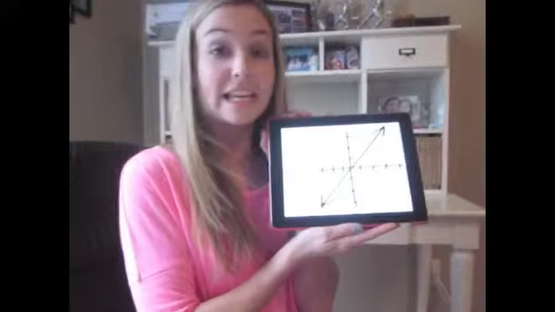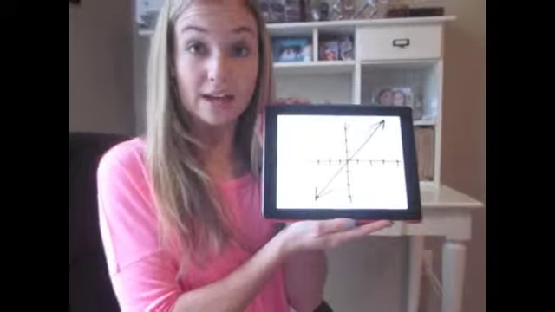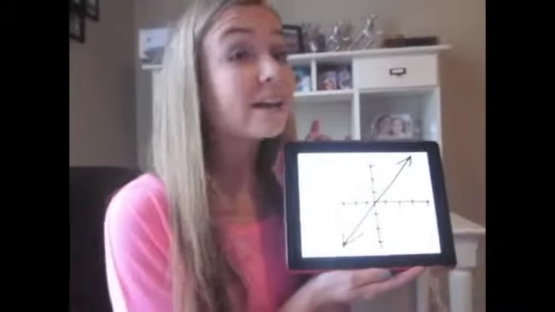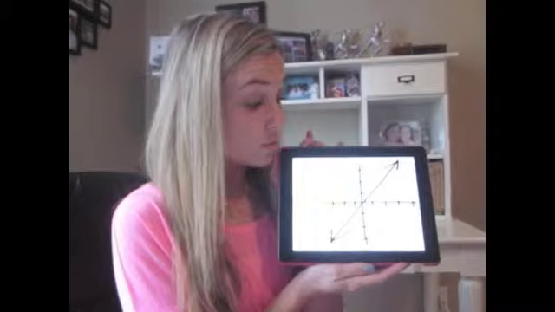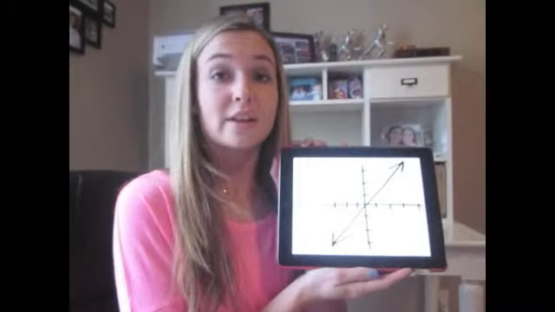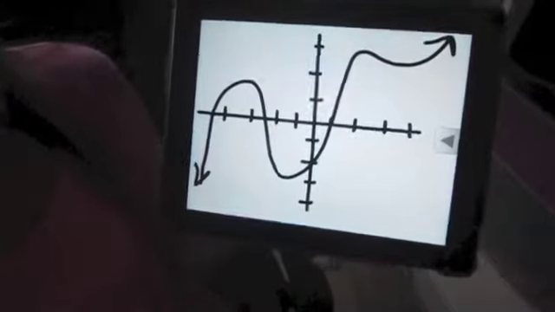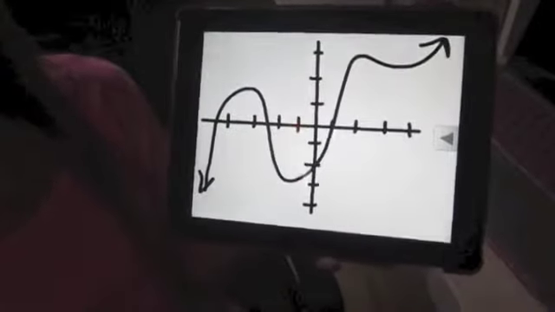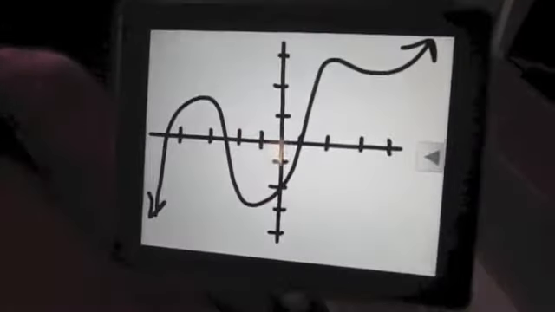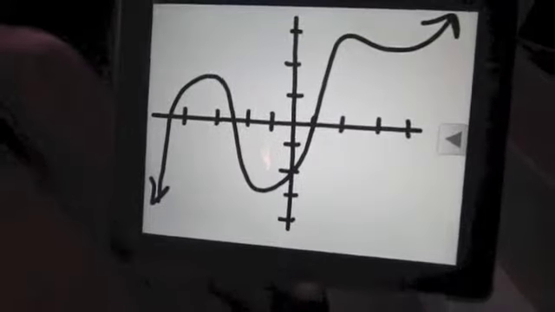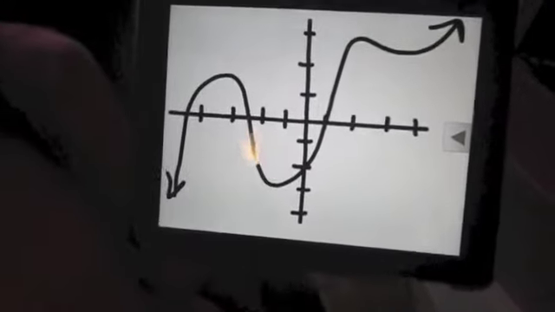Okay, class, here's an example of a straight line. Hope, do you think this is continuous or discontinuous? Continuous. You are right, and you want to know why? All straight lines are continuous. Those are in fact the only thing that are continuous. Here's another example. This is discontinuous because, like I just said, only straight lines are continuous, nothing like this with all the twists and turns.